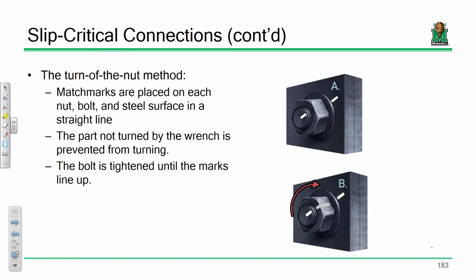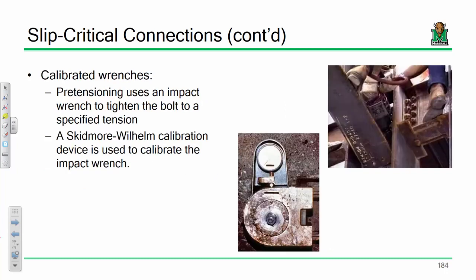Now I'm sure some of you are like, wait a minute, how is this scientific? How are you able to predict this? Well, when we look at the equation in a little bit, you're going to see there's a multiplier which accounts for the difference between how much pre-tension you're prescribing and how much you actually get. And usually the way these methods work is that you end up getting far more pre-tension than you actually need. So much so that the code specified multiplier is actually larger than 1, because on average you get a lot more. If you use these methods, it's not a matter of undershooting how much pre-tension you need. It's usually the other way around. You're overshooting it.